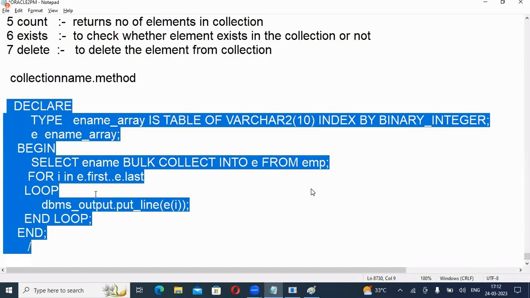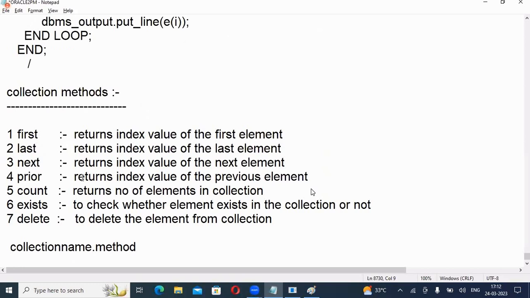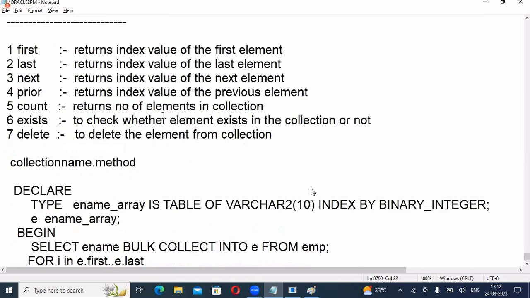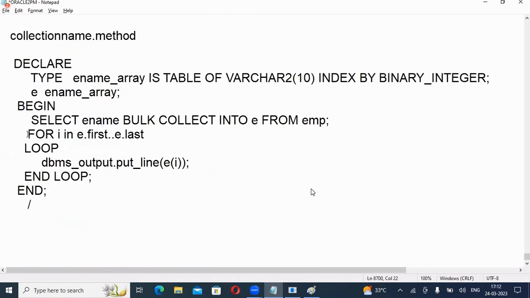So better write like this, not 1..12. What is the advantage? This loop runs as many times as there are elements in the collection, but the previous one runs only 12 times. This program runs the number of times equal to the number of elements assigned in the collection.